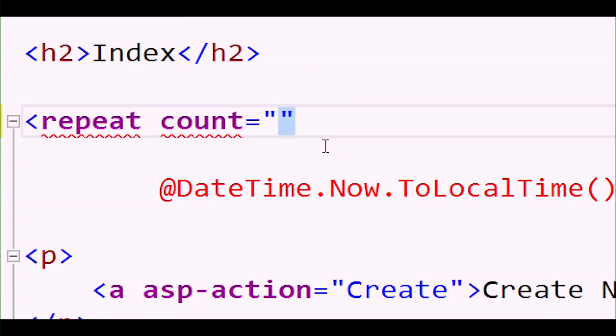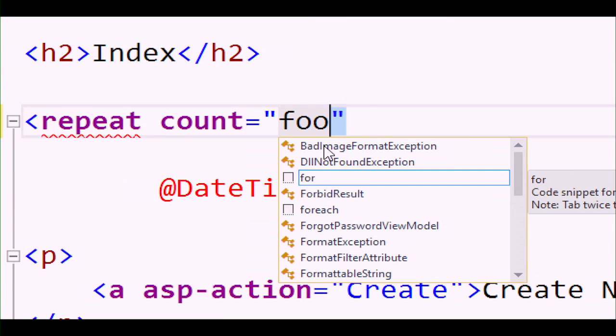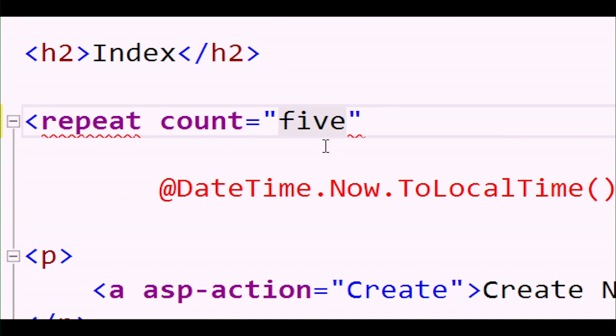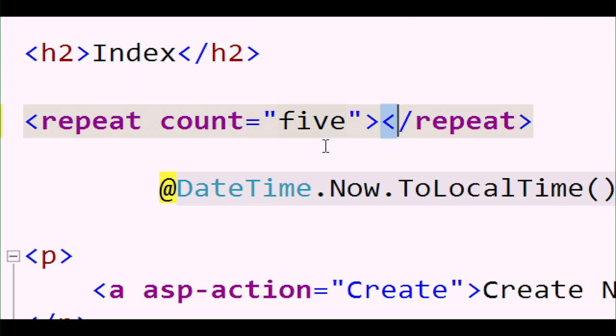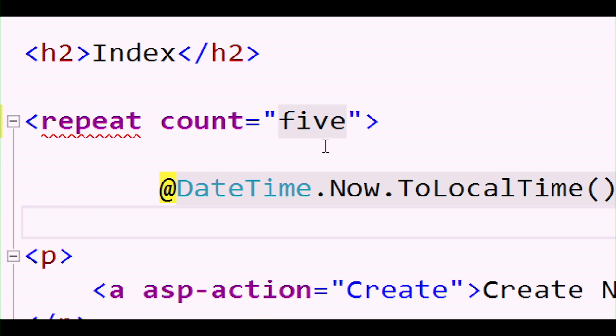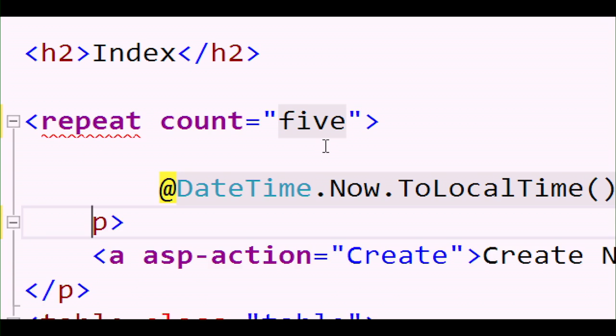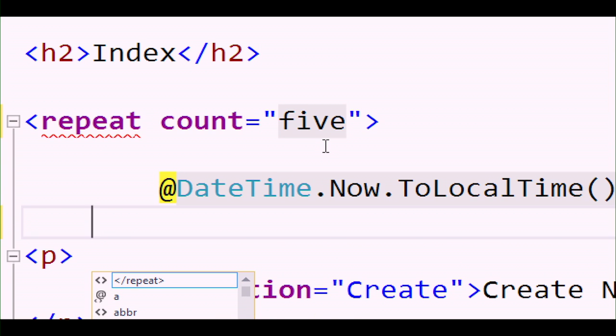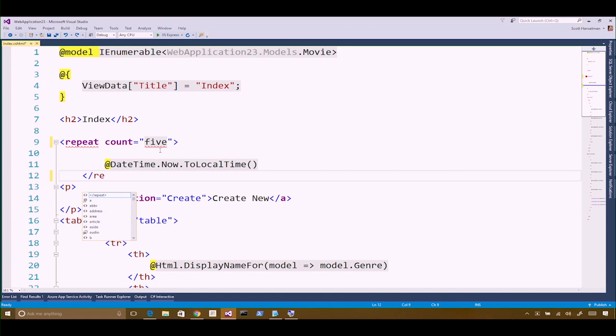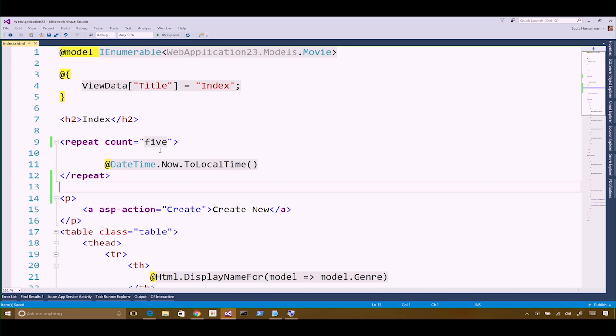But what happens if you were to put a string in there? A string like this? Yeah, you put five, F-I-V-E. Ooh, that's a great question. I don't know, let's find out. I bet you bad things are going to happen. Oops, let me zoom out and finish my repeat. Okay, did it save? Yes.